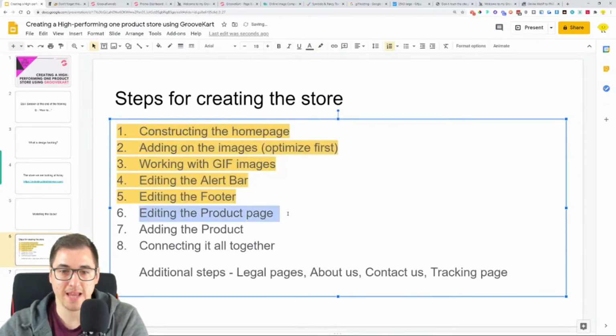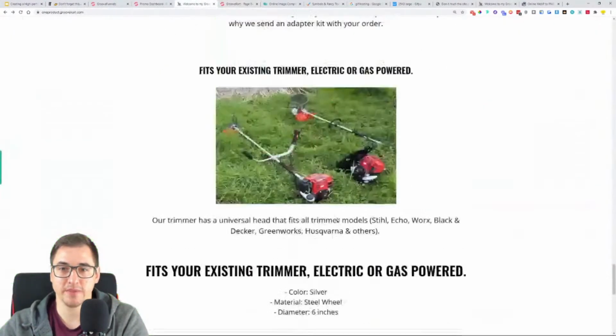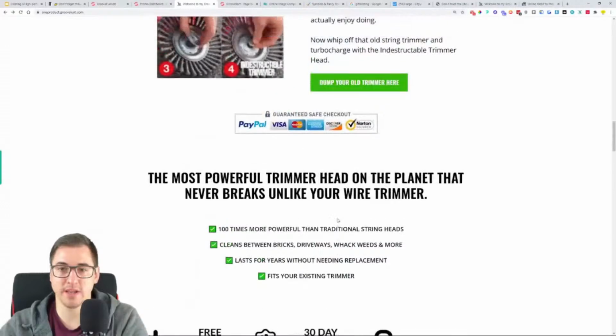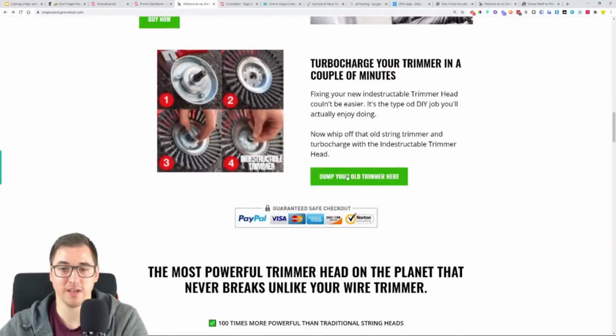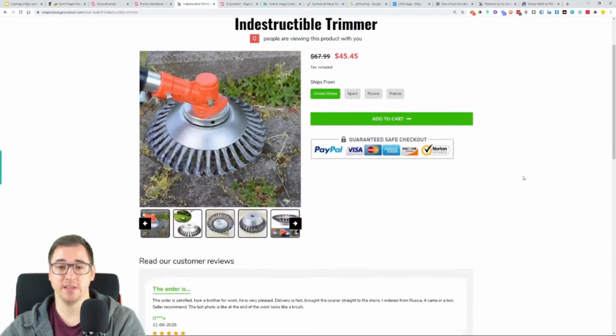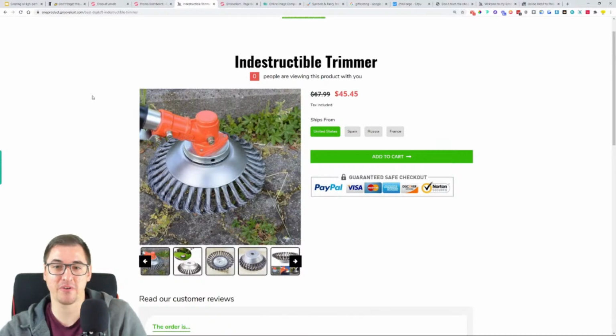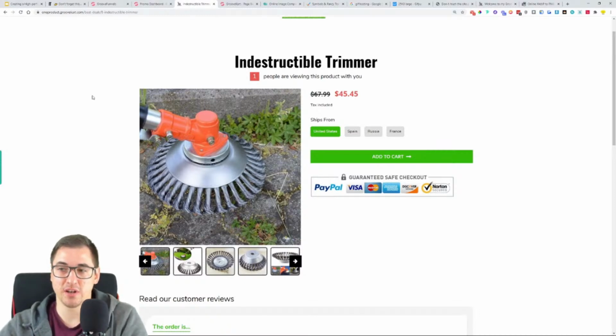Let's just go on and edit the product page. Okay, so this is what we are working on now, editing the product page. The product page is something that people go to when they actually want to purchase your product. So if I click this button over here, I would go onto the product page. We already have product pages set up, and it will be nice and easy to actually set this up for ourselves. So there's not a lot of thinking about it.